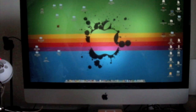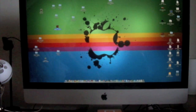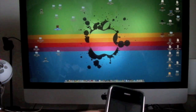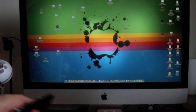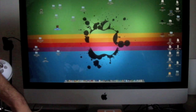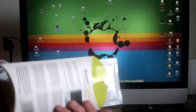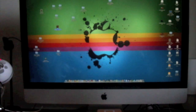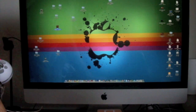I think they've just recently launched a new wipe system for the iPhone. Yeah, this isn't the iPhone, but this is the fake iPhone. They've launched their new iPhone range as well, which looks pretty neat. No doubt, I mean, everything that I've tested from Keep It Clean has been great. No doubt the iPhone one will be almost as good as well.